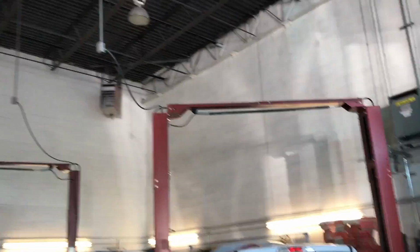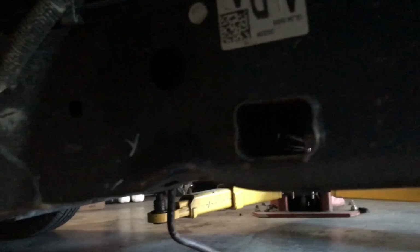And let me show you where the accident was and why we're replacing the frame. Hopefully this shows up well in the camera. That's where the frame is bent and it's collapsed inside, as you can see there.